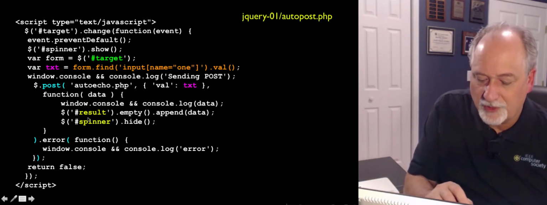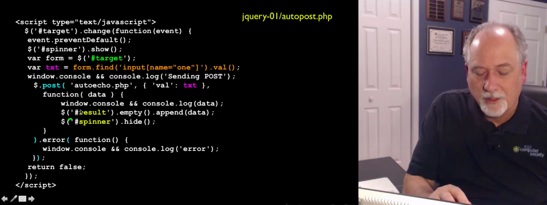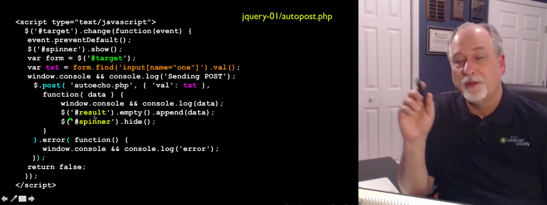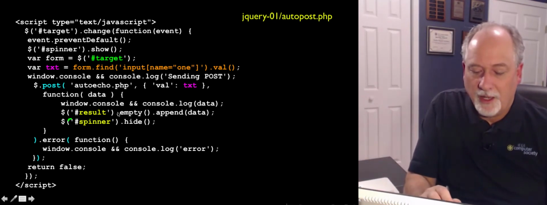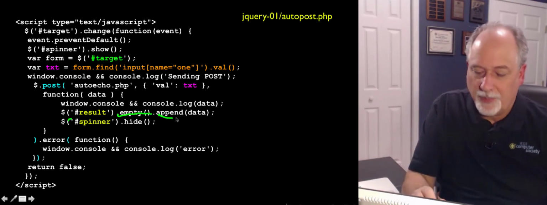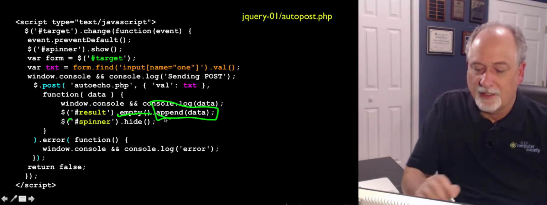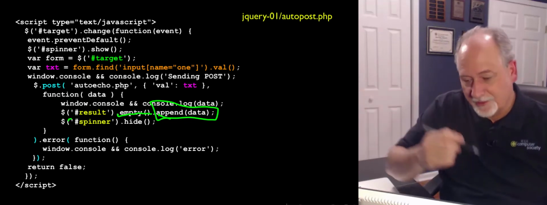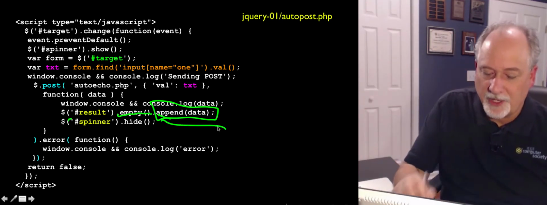And I am going to take the dollar quote pound sign result, which says look up a tag with an ID of result, then empty that tag, pull all the HTML out of it, and then append the thing I got back from the post response, okay? And then I hide the spinner.